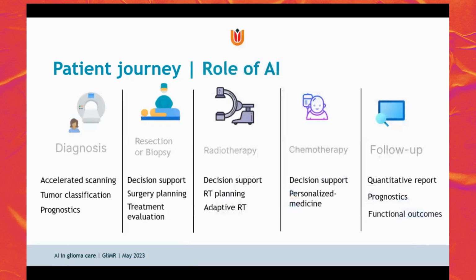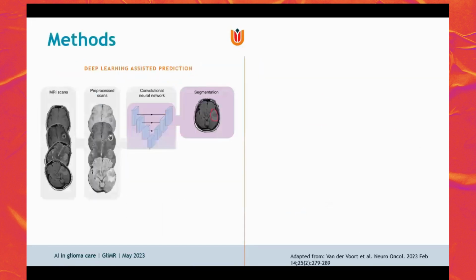So throughout this presentation, I'll go through all of these steps of the treatment journey and try to highlight some of the applications of AI for these different aspects. But first, I'd like to go into the methodology that's most commonly used for these types of analysis. Starting with, I guess, the most studied subject in our field, which is automatic segmentation of the tumor.